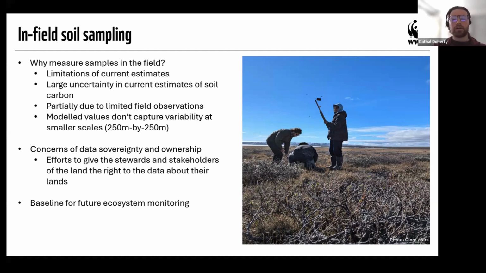Another concern is in regards to data ownership. If you conduct the field work, the data you collect is yours. You have the right to share it and use it in every way you like. Whereas with these open source data, you're kind of just borrowing that information. And the last thing I'll mention is that any type of carbon sampling, whether you do a single core or a full-scale project, can all be used to inform these baseline predictions for building projects out of.